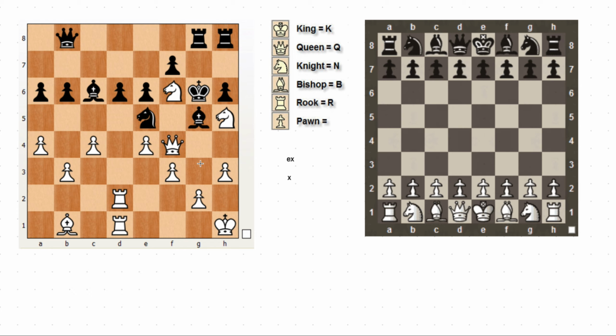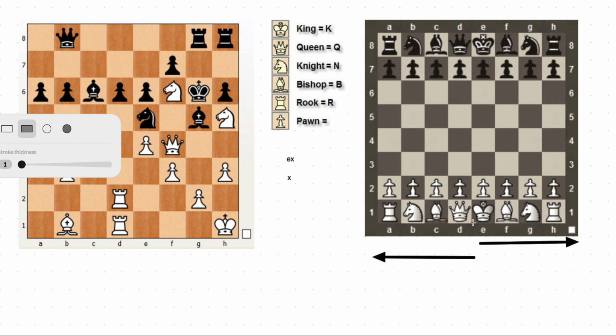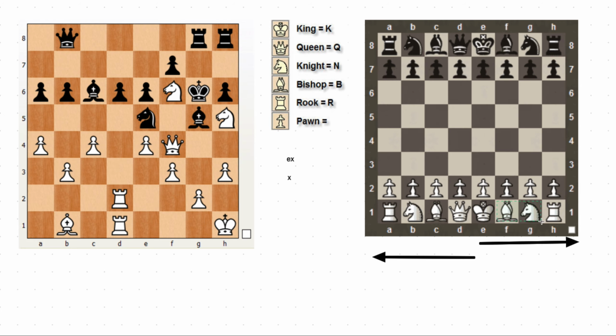Alright, now let's move on to castling, but before that we need to talk about king side and queen side. So let's look at this board right here. The half of the board that the king is closest to is called king side, and this half where the queen is closest to will be the queen side. Now, if these pieces just weren't there, right? They were somewhere else on the board, and we could freely do a castle.